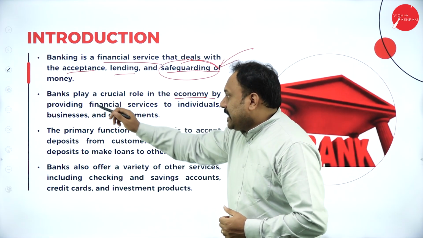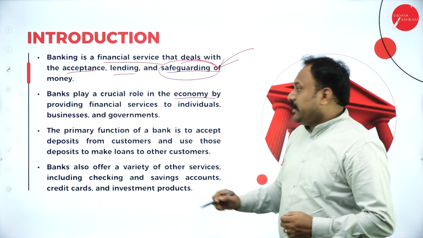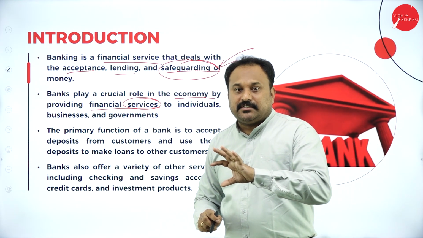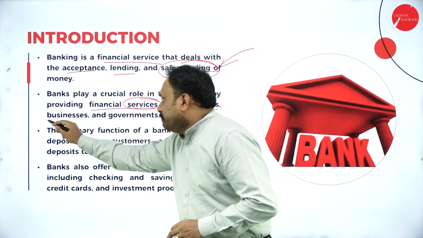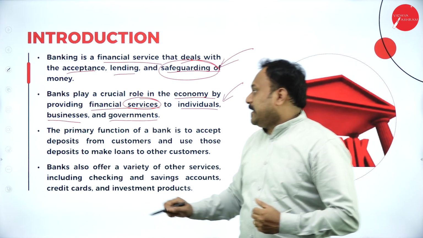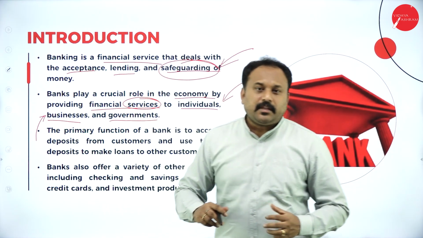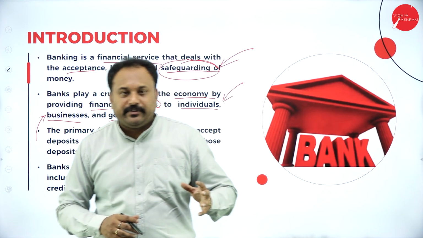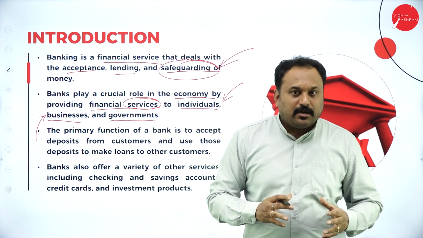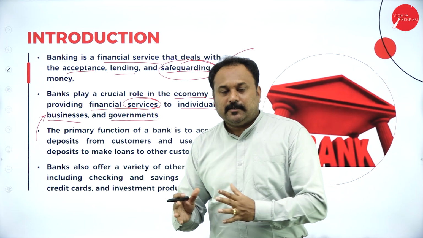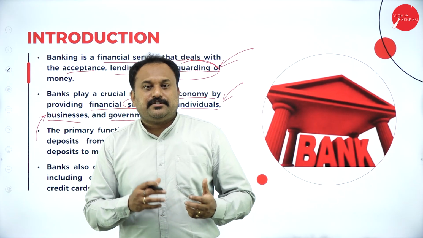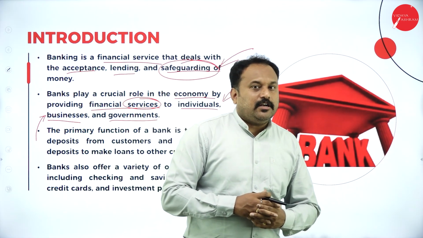Now here, banks play a crucial role in the economy by providing financial service. I told you about it, right? It is all about tertiary services to individuals, business and government. Till now I just spoke about the individuals. Let's understand more about the business. As I told you, there are different types of accounts. We have saving account, current account. See, businesses deal with current account. The reason is the transactions are legal. There is transparency in the transaction. That's the reason business uses a different type of account that is called current account.